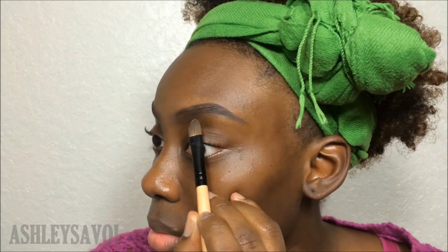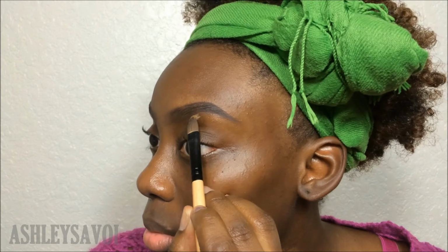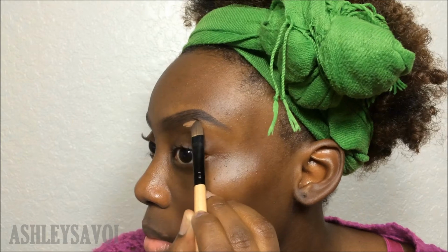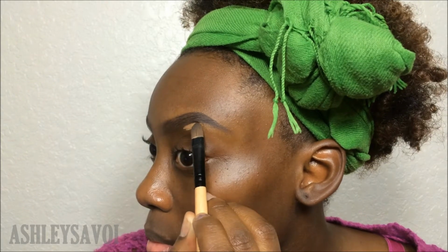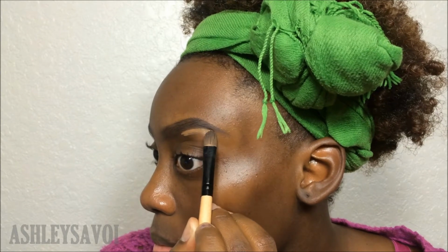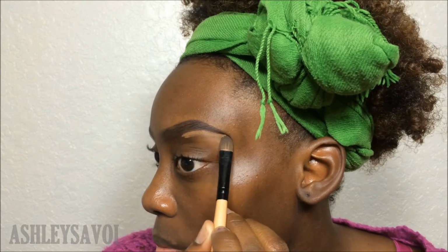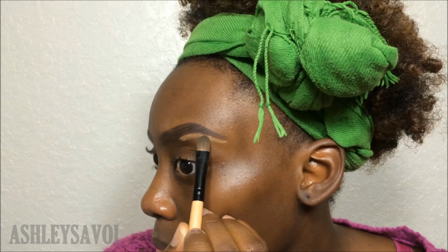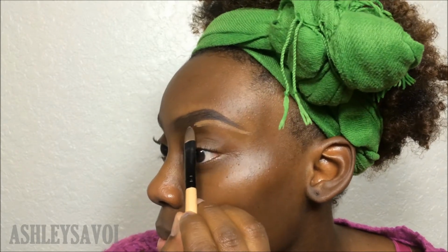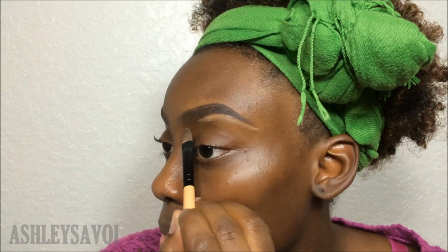So now I'm going to just conceal under the brow just to give it a more sharp look, and today I'm going to be using my Ruby Kisses Pure Mineral Concealer in Golden Honey. And I don't always use this concealer. I use any concealer that I want to use at the time. So I'm just very carefully mapping out the underline of the brow so that it looks really, really sharp and really clean underneath the brow.